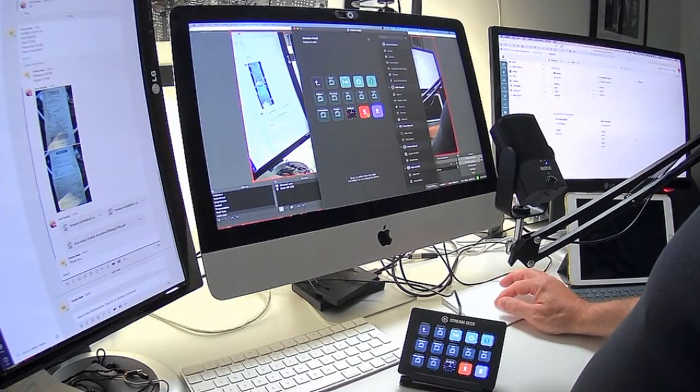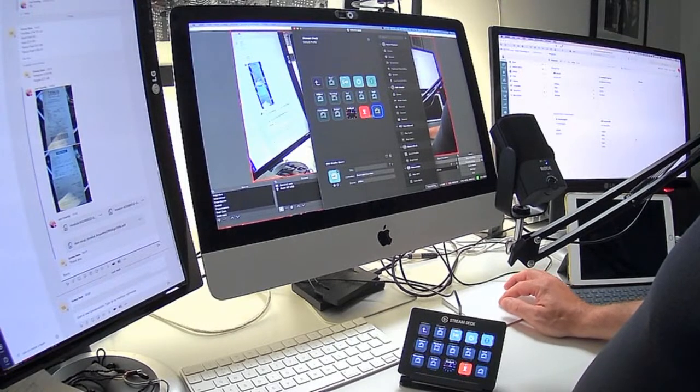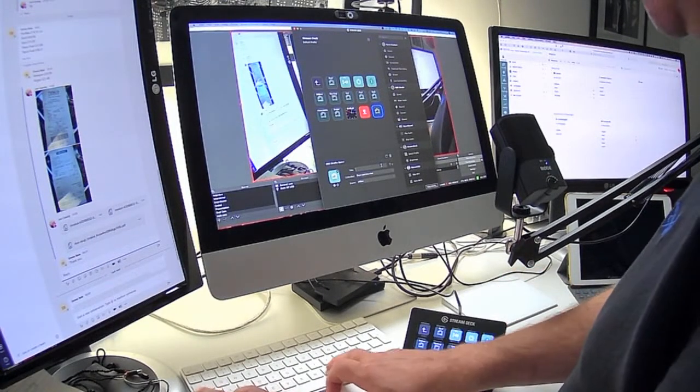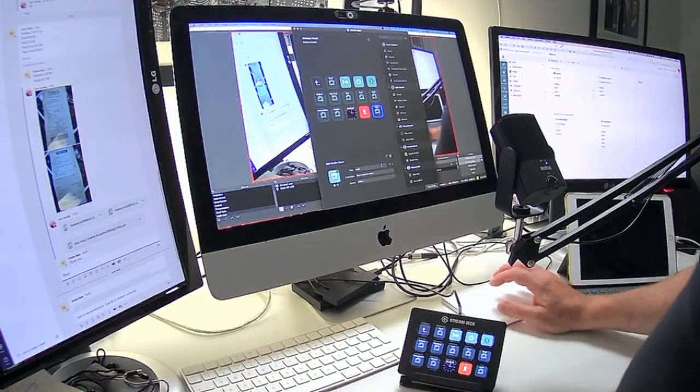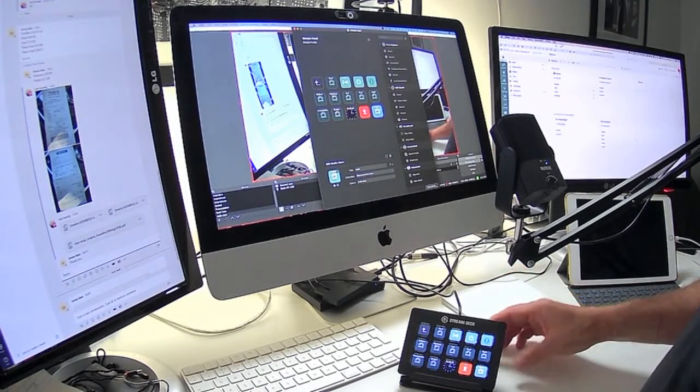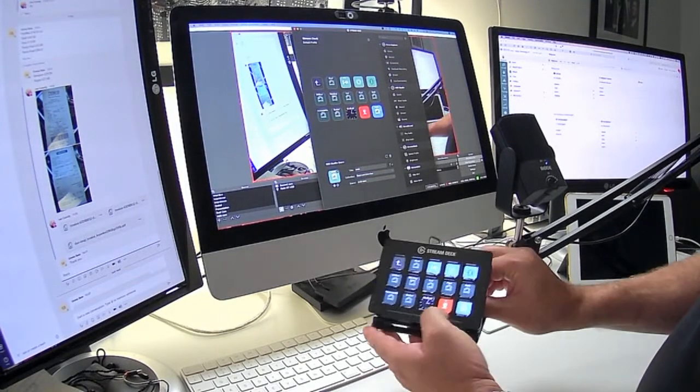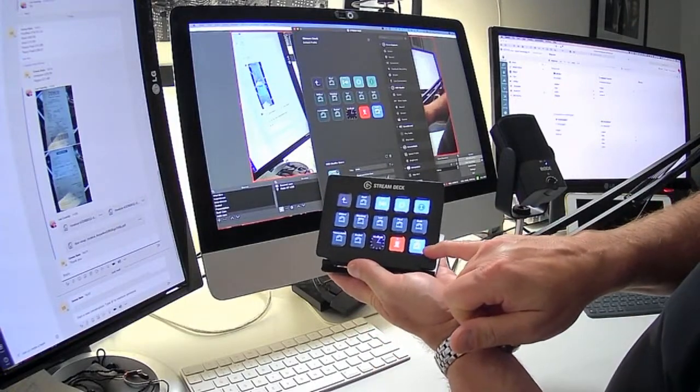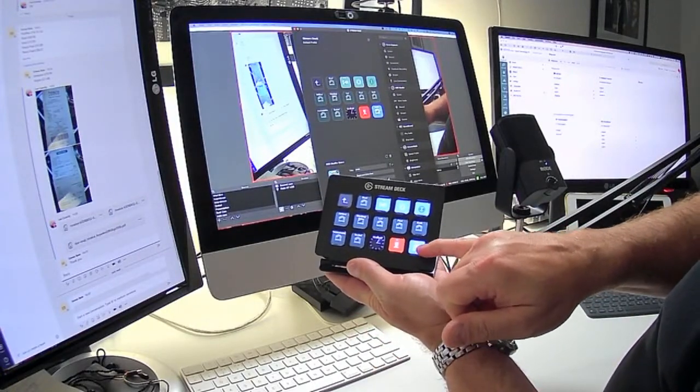I can drop that onto one of the items to replace it. Then I can call it main, or main cam, or whatever I want. Below it, I can pick the particular scene I want it to have, and we can see that's changed there. You should have seen it change on the actual Stream Deck as well. So now it says main there.